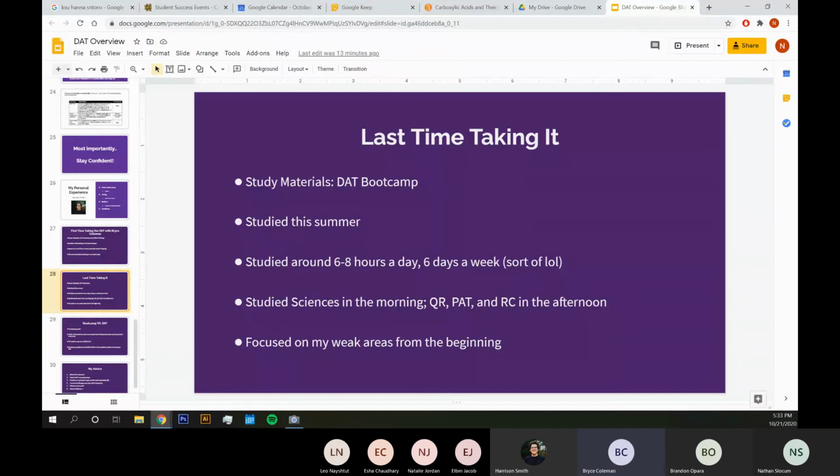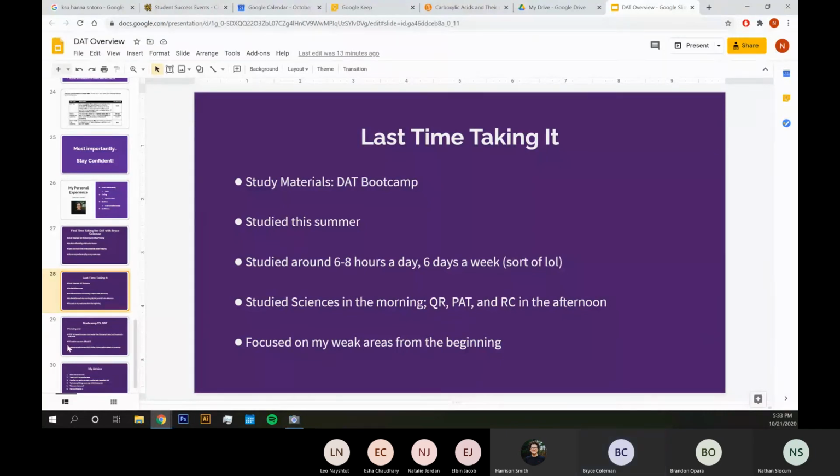Even if you get it right, you'll start to notice a pattern in the type of questions that they ask you, especially when you get to probability, and they're asking card questions and stuff like that. You'll start to see a pattern, and you'll start to get it eventually, and these questions will show up later on the actual test, and it'll make the QR section a lot smoother, I feel like.